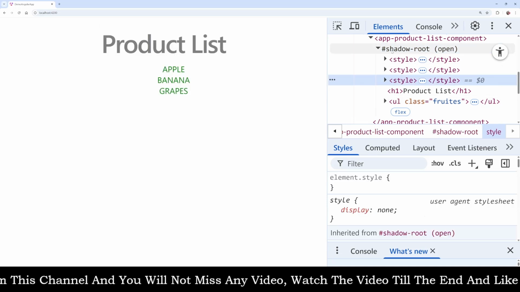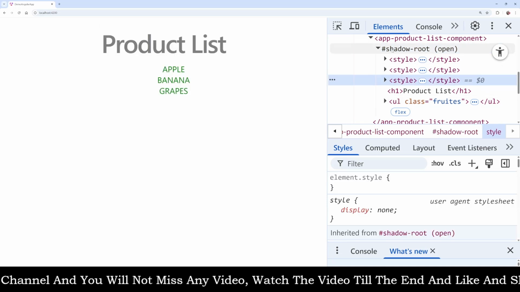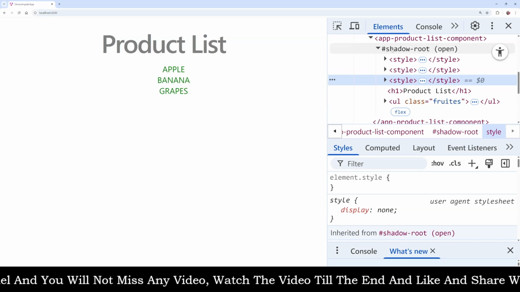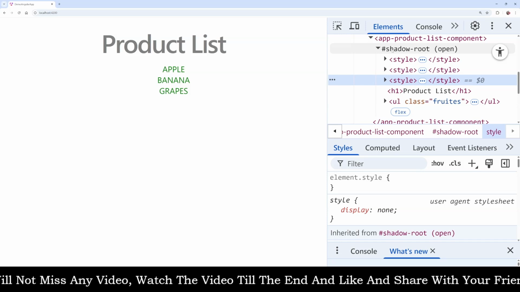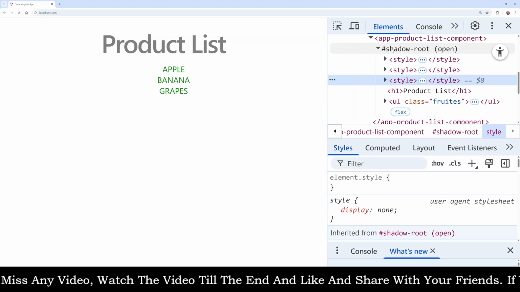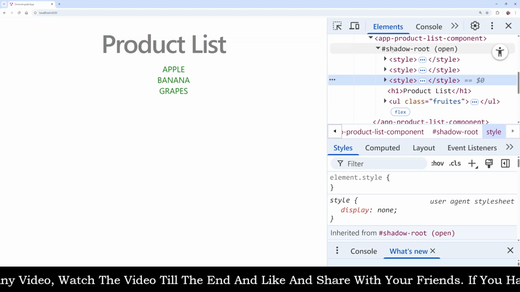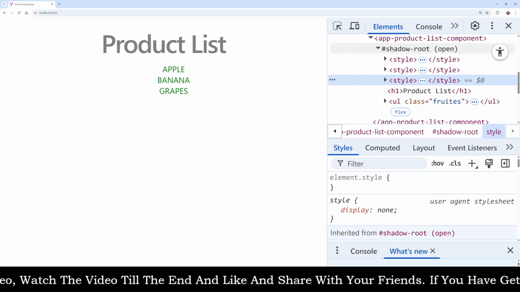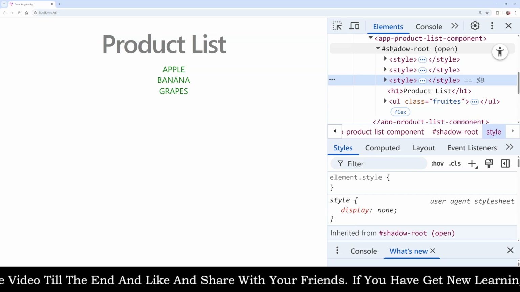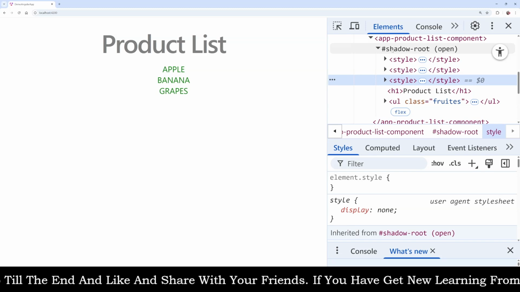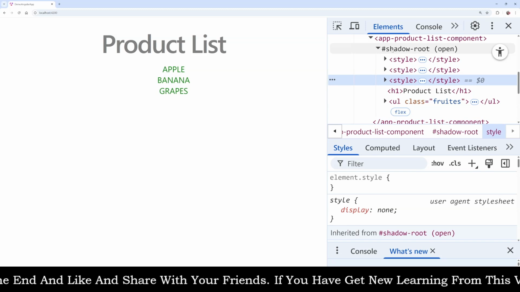This is nothing but a shadow root element, which Angular created for us using the shadow DOM API of the browser. Every browser has its own shadow DOM API, which is used to create a shadow root element inside a particular template.